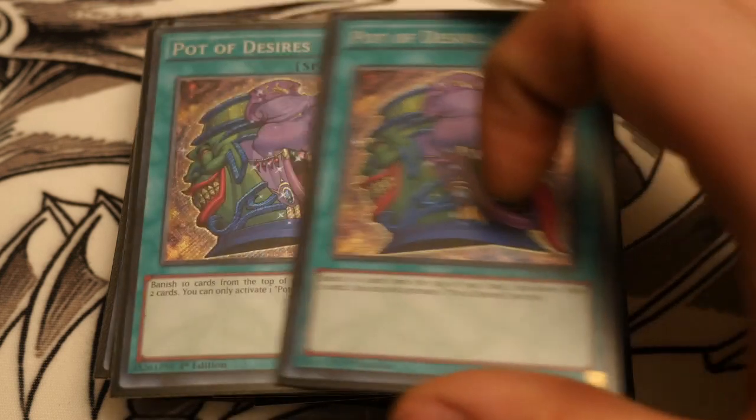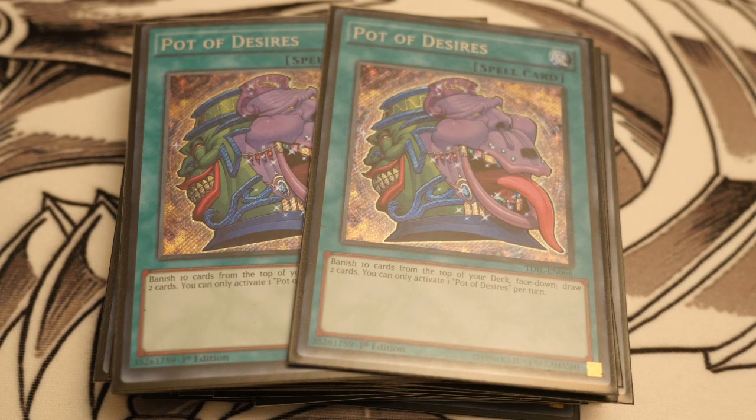Double Desires, you don't have to play Desires if you want. You can play Upstarts, or you can play other alternatives in the deck. You can play more equip cards for Azadil and play it that way. But I just think Desires could turn a bad hand into a better hand if you're lucky.